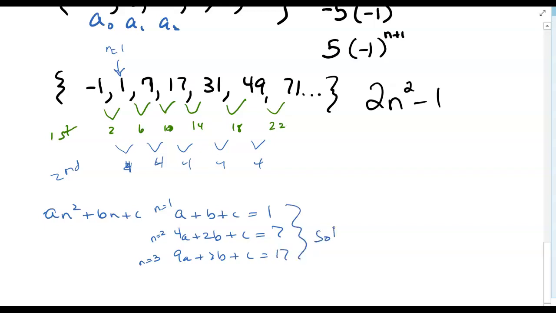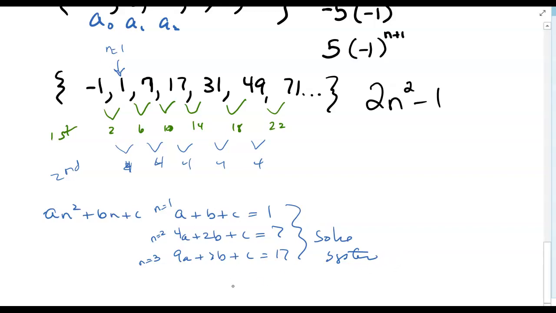You could actually solve the system and you'll end up with a equaling 2, b equaling 0, and c equaling -1, which is what we got just by knowing the common patterns. So there are ways to do it if it's a quadratic. If it's arithmetic and your first set of differences are common, that's a much easier one to come up with. But these quadratics get a little bit more complicated. You can solve them using a system of equations. And as you get into linear algebra, you're going to do a lot of that, where you learn how to solve these systems using matrices and stuff.